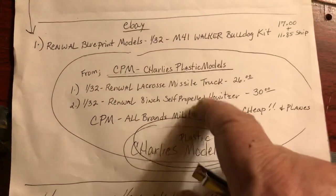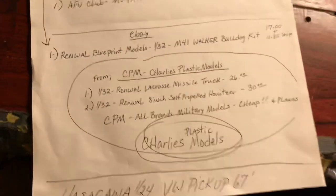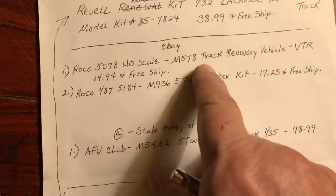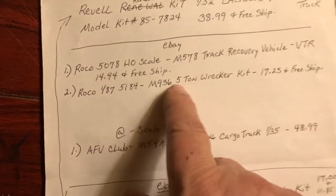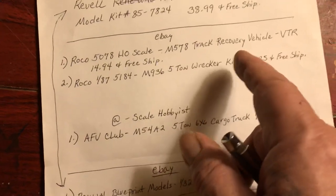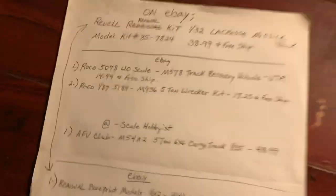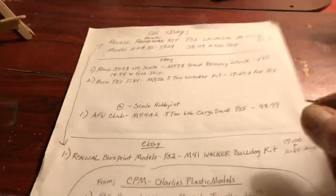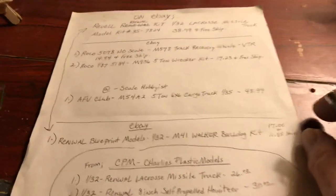They got good prices on planes and military vehicles. Anybody who runs across that right there — either one of these in 1/35th scale or bigger — let me know. I don't want 1/72 either. I mean it's pretty nice and 1/72 scale is cheaper, but a lot of that stuff is just too tiny for me. I can't work with those tiny parts.